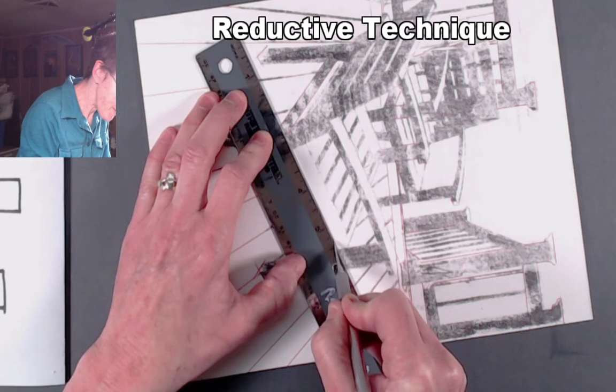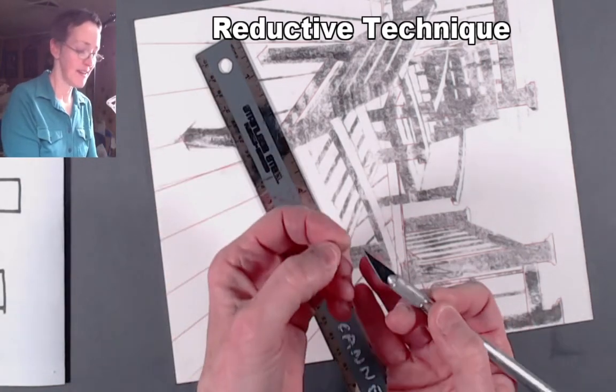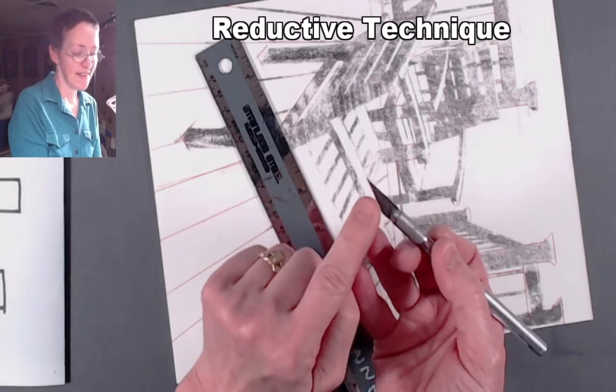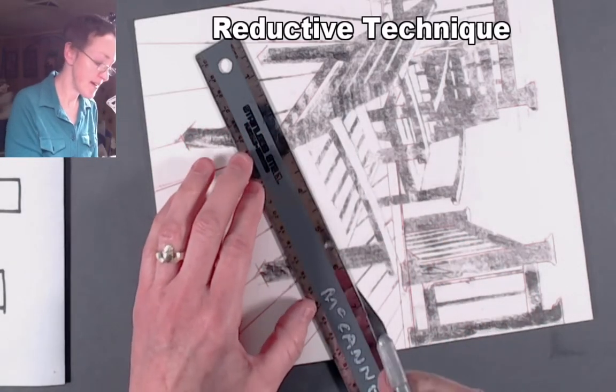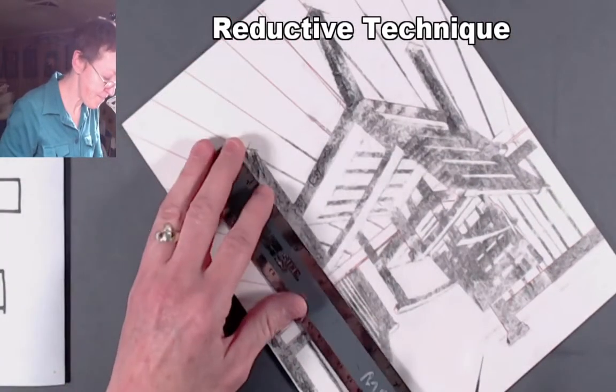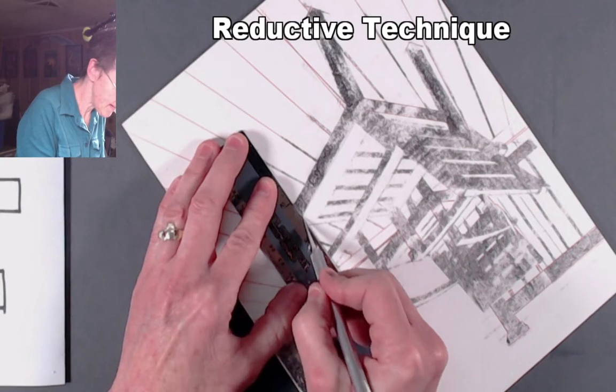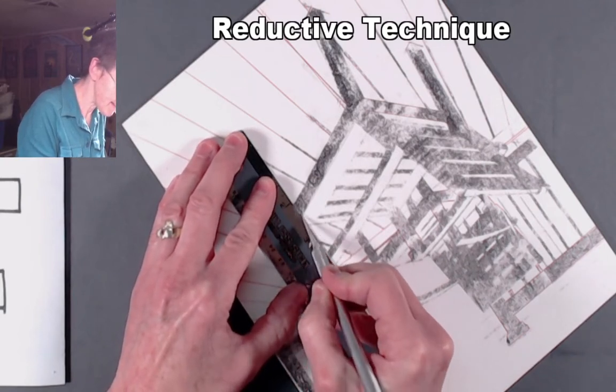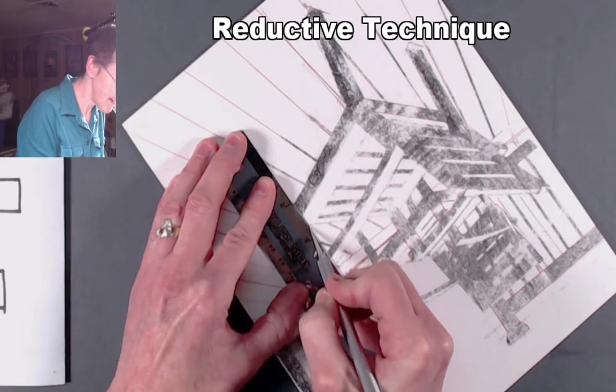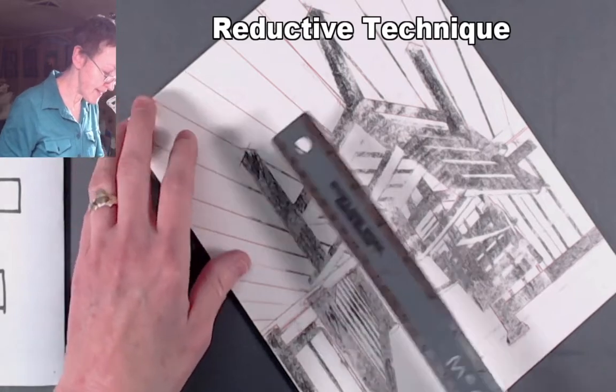Use the sharpest X-Acto blade you've got. And it's probably better if you can, instead of just bearing down really hard and taking a chance that you'll snip off the end of the blade, it might be better to use a little less pressure but go over the same mark a couple of times in order to cut it deep enough. You'll also be less likely to slip. Now you may need to slightly over cut the corners so that the piece drops out nice and cleanly.